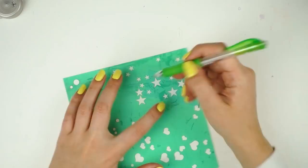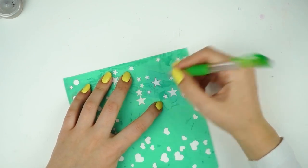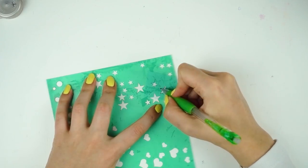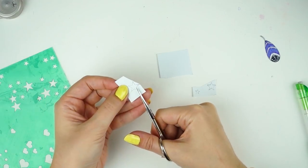And this is the stencil by Heidi Swapp, and I am just using it as a template to draw the stars. And after I cut out those stars, I put a layer of silver glitter glue on them. And I also decorated the feathers with those glitters.